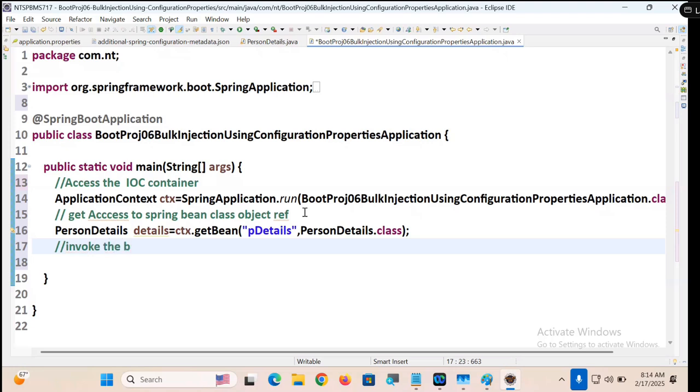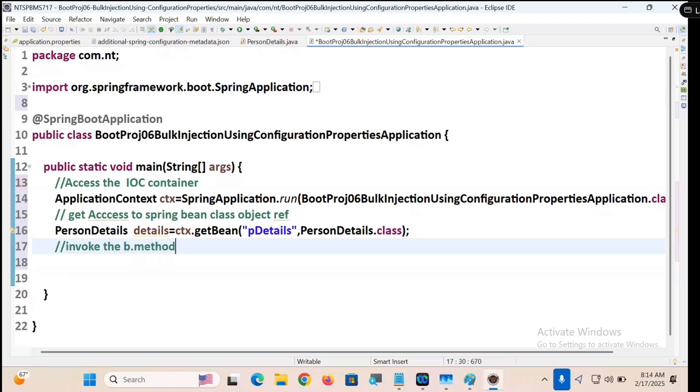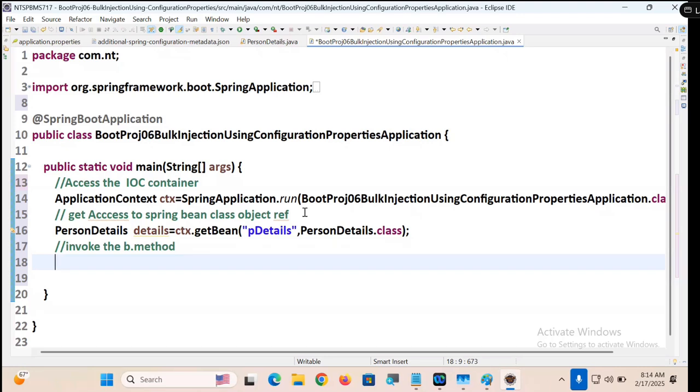Invoke the business method. I will write no business method, display the data. Display the data.